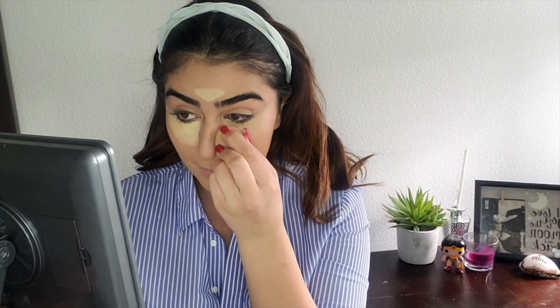I just applied the concealer and honestly I look like a banana — it looks too yellow on my face, it's not even looking good. But I wanted to see the result so I started to blend it. And it's really good on the face — I'm really surprised! You can see the difference; it totally removes the dark circles under the eyes.